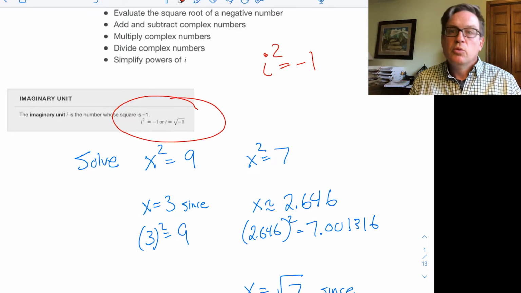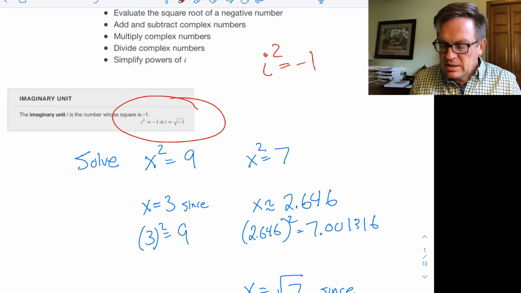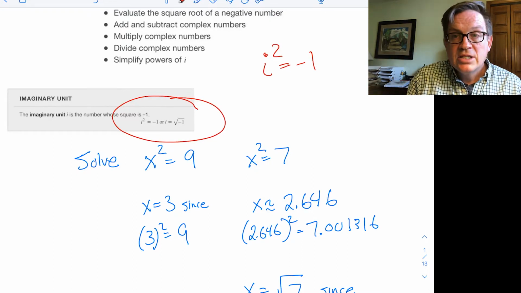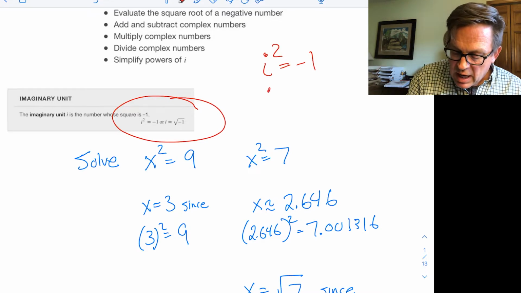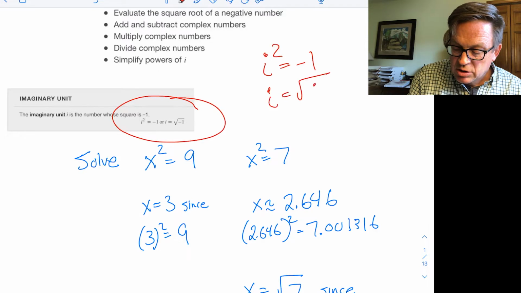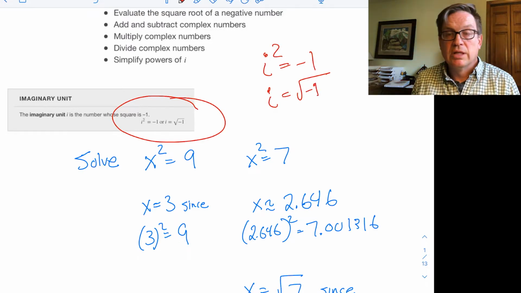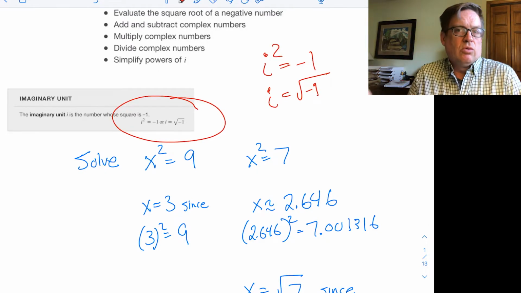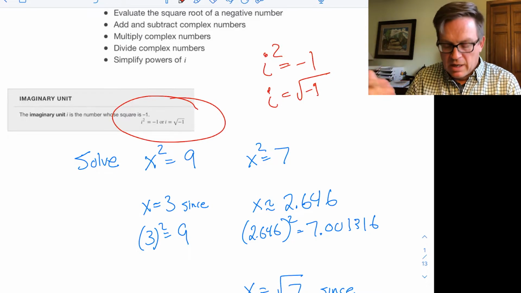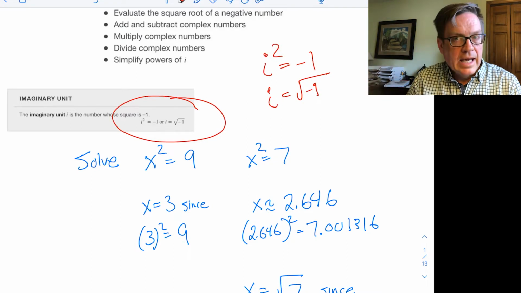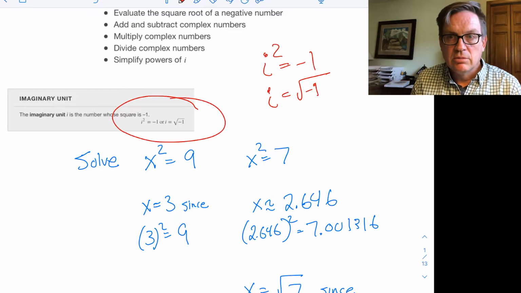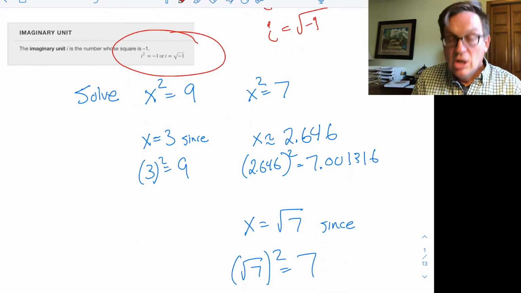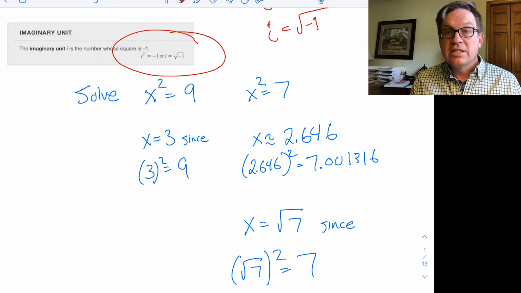But what is it? We'll just make up something, and I'll show you why that makes sense in a little bit. So i squared is -1, or equivalently, i equals, you can call it the square root of -1, right? So the square root of -1, let's just say it has some value, i. What does that get us? And I'll show you it has some concrete applications. So one thing is, it's just a symbol.